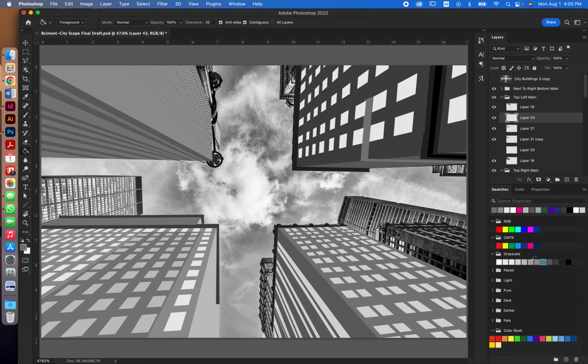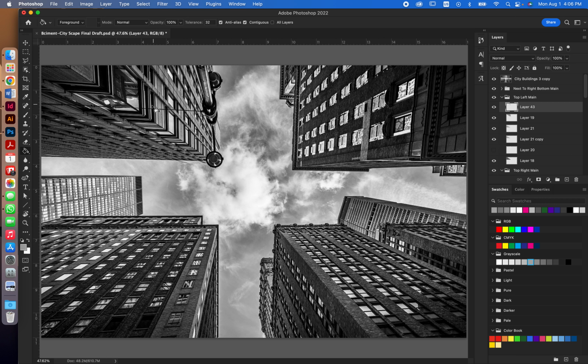I want to pick a color. I don't know if it's going to be the right one. Oh, you know what? My layer's underneath layer 19, which is what the window, what the object actually is. So I just moved 43 on top of 19. Great. We have our vertical lines. Now, I'm going to do the wraparound windows separately.